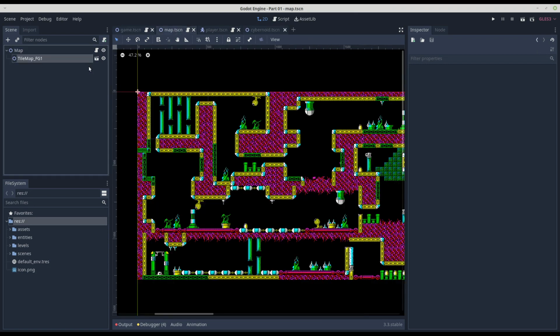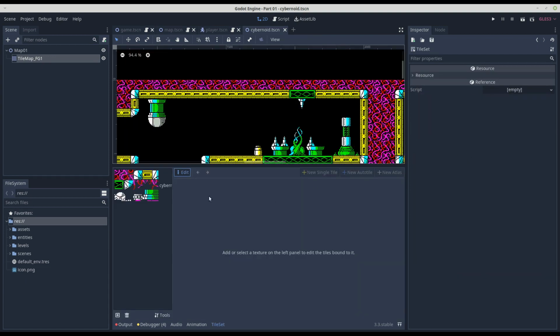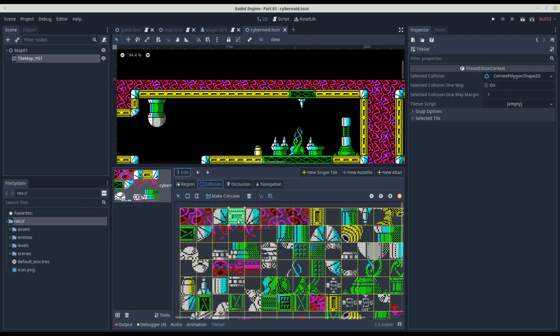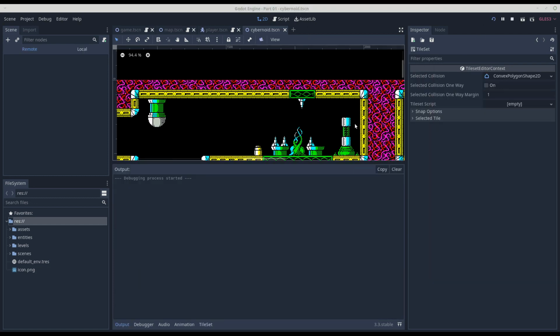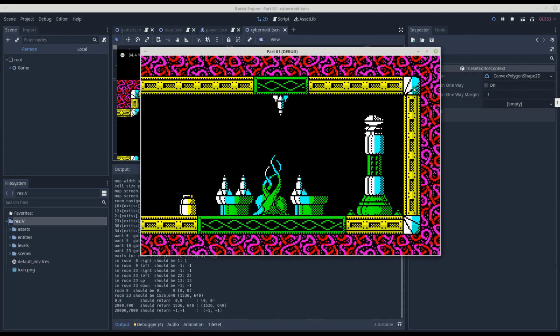So if we now go into our map, we will see in the tile set that we have collisions for all of the main objects that we want. So now if we run our game, the player now hits our environment.